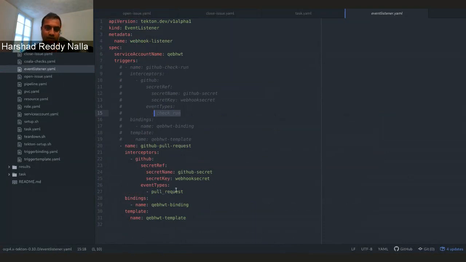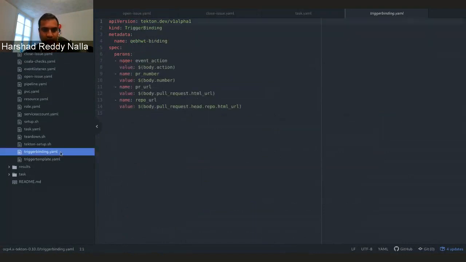So what happens is, once there's a pull request, it takes all the information present in it. Right now we are just taking a few minor pieces of information, like what the pull request URL was, which repository it was contributed to, what the ID of the pull request is, and what action was done. The action could be reopened, merged, opened, closed, so simple things. So we just want to check that.